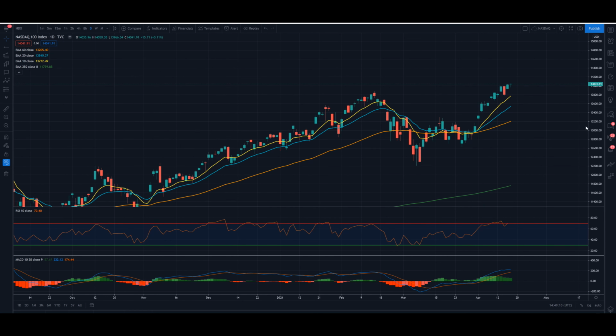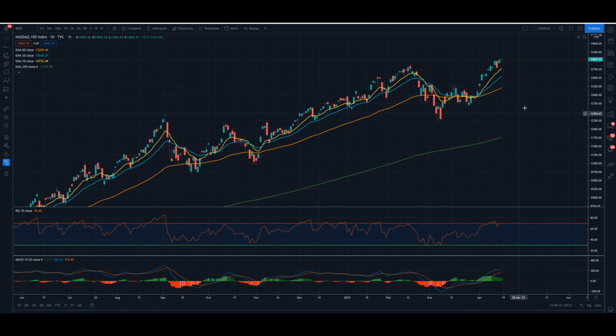Still looking bullish as hell across the board. Doesn't matter what time frame you look at it. We are so far away from our long-term moving averages on both a daily and weekly time frame that any correction which brings us back to them is going to be pretty extreme, especially on the weekly time frame, and it's been a long time since we've done it, so something to look out for.